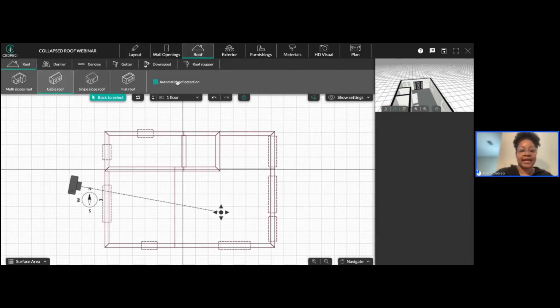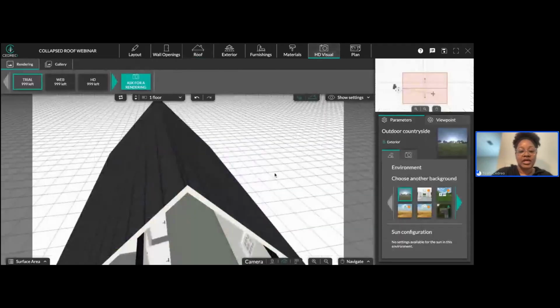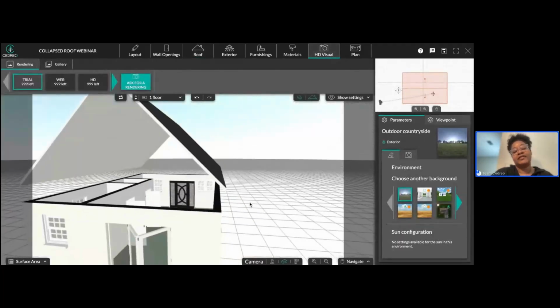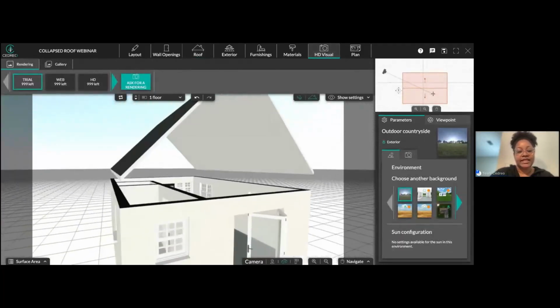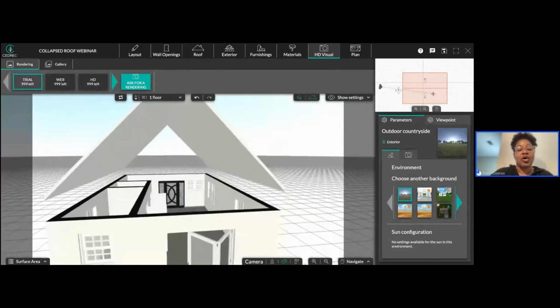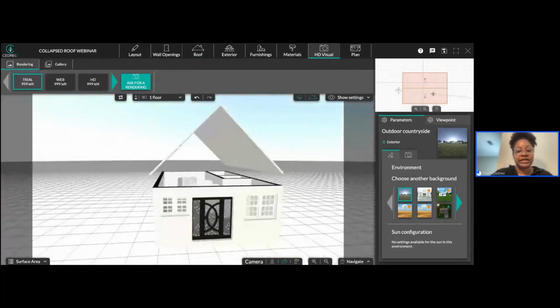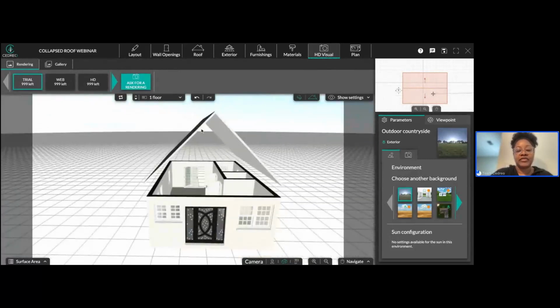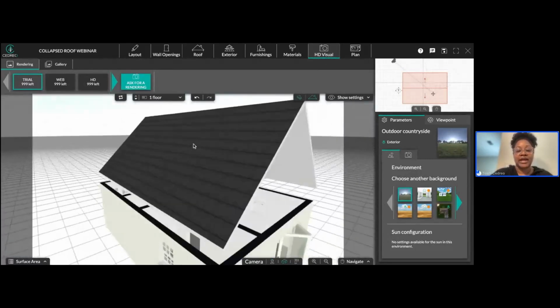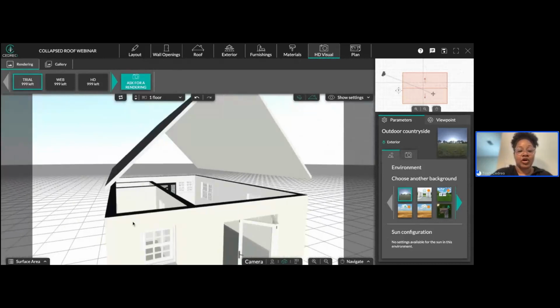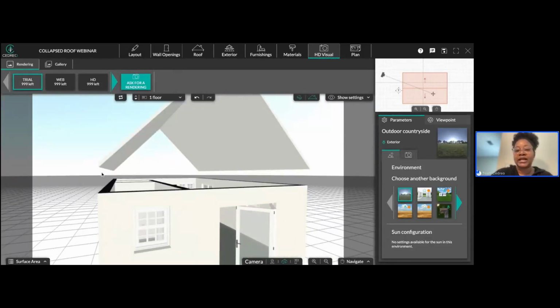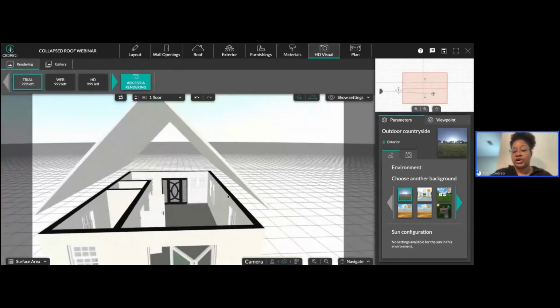Now, if you go and add a gable, see people add the gable, let's not do it automatic, and they use this traced layout from the bottom floor on the gable, this is what happens. This is when you get a floating gable. This is when there are no walls to support your roof. So there's no way for it to be enclosed. This is also when the bottom floor walls are going to be shorter than the roof line. So all around, this is not what you want.